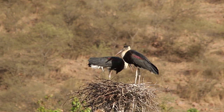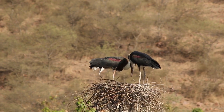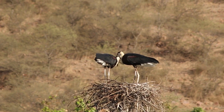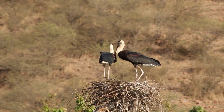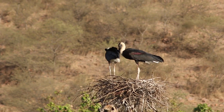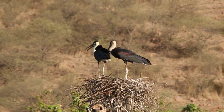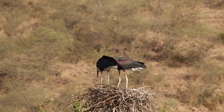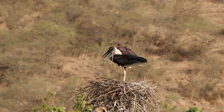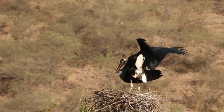They are found in agricultural landscapes mostly all over India, but you can see a very good population in north India. The Woolly-necked Stork prefers fallow fields during the summer and monsoon season because they get to eat a lot of insects and frogs. That is why they like to stay in open landscapes and natural freshwater wetlands.